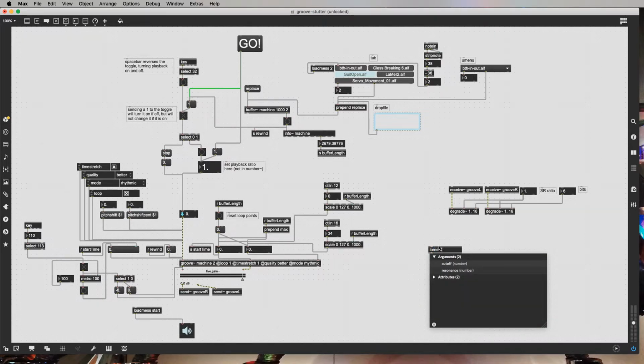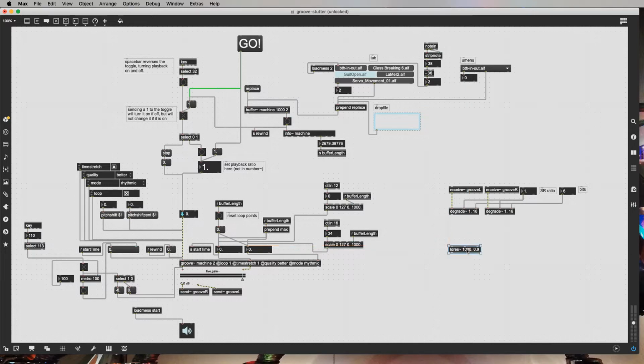And low-res wants cutoff and resonance. And it's always good to kind of check this out. Cutoff is usually going to be frequency in hertz. And I'll say 1,000 with a floating point, so I know that it's hertz. That also lets me send that input as floating point. And then resonance, I'm pretty sure it's going to be on a scale of 0 to 100, or 0 to 1, thinking in terms of percent. So I'm going to say 0.9 for now. Copy that for the other channel.